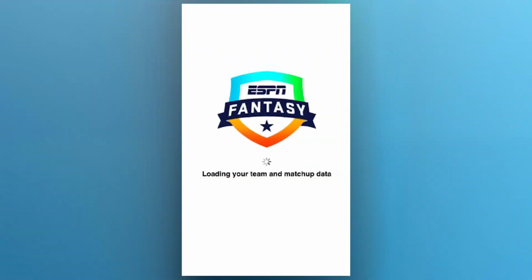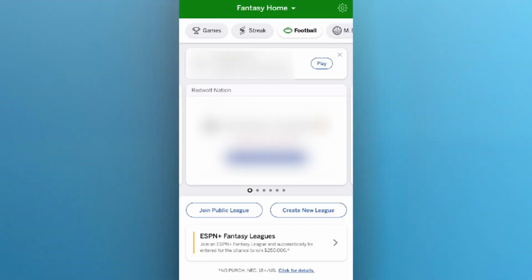So, once you load up the app, the first thing it's going to pop up on is going to be one of these screens. You'll have to click on whatever type of fantasy you're looking to play. So in this video, I'm going to be showing you guys how to join a league. Then I'm going to show you how to manage your team. After that, I'm going to show you how to create a league and the league manager tools that go along with that. And at last, I'm going to show you how to draft a team.